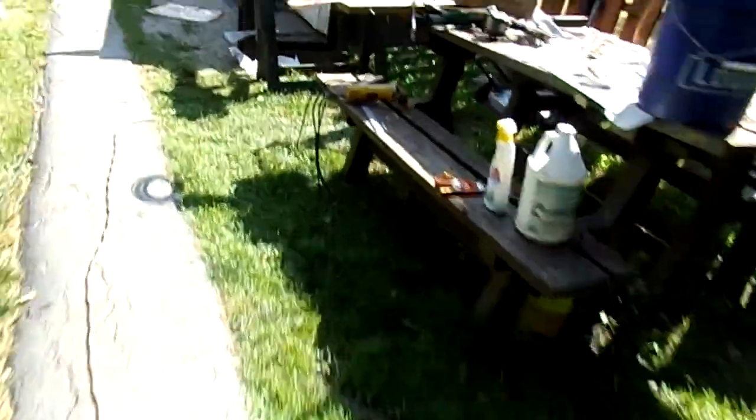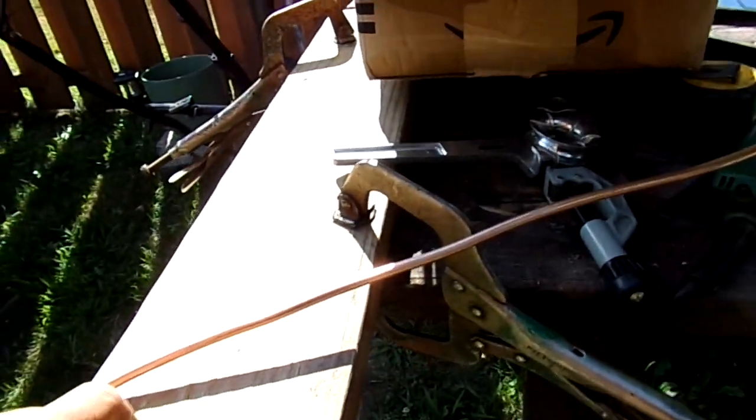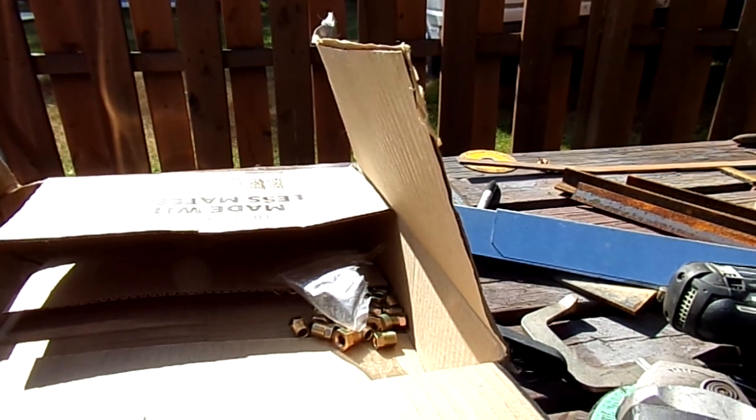I'm going to show you this kit. Okay, these come from Amazon. Napa has them. Everybody has these brake line kits, and they come with a host of fittings that actually work, unlike that crap they sell at Advanced Auto Parts.